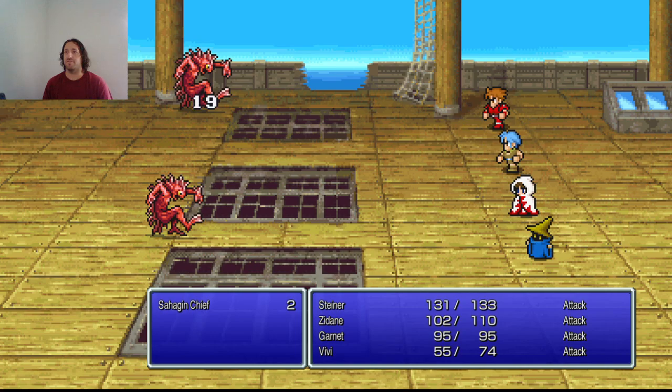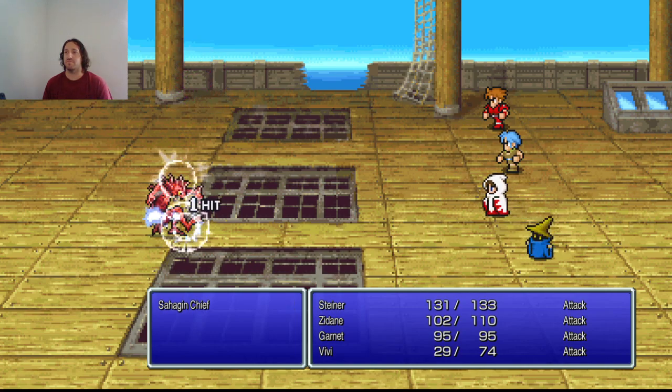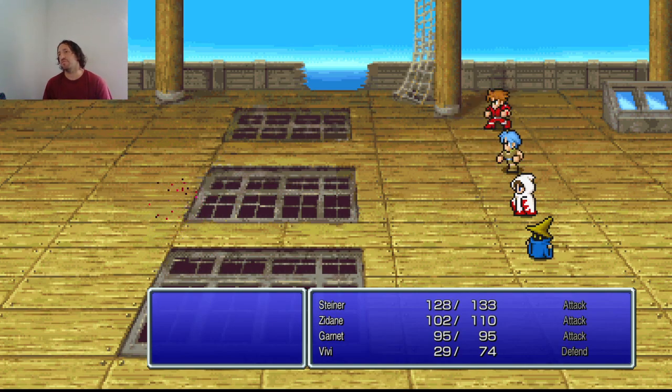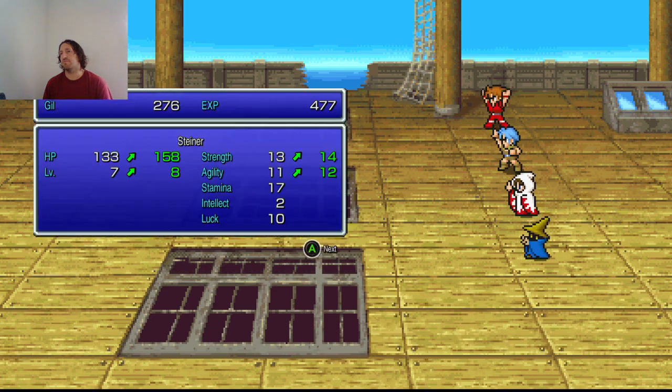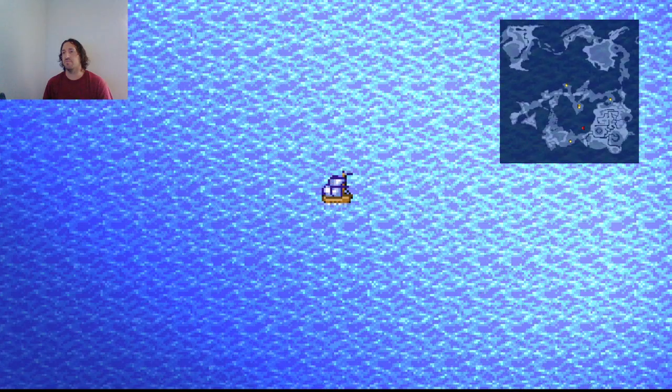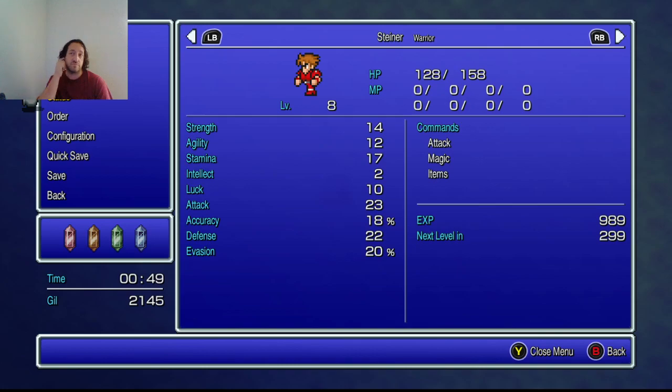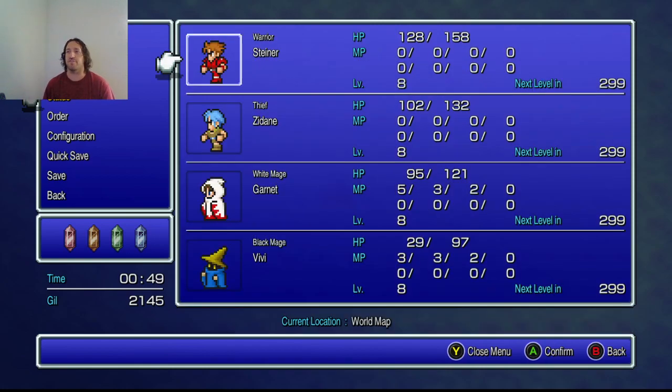I tried to run away. Enemies are a lot stronger in this game, but you have a defend command, so it's really heavily responsible for that. Keep an eye on your hit points. Nice. Cool. Let's see here. 18% accuracy there. 30%. Oh my god. Whoa! Yeah, so the thief is a glass cannon in this game.